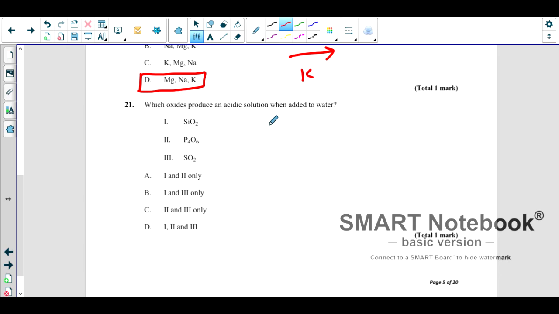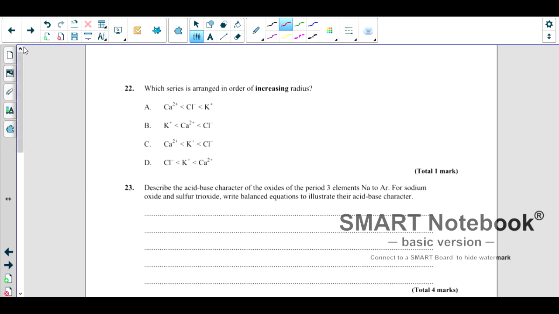Which oxides produce an acidic solution when added to water? So we discussed it before that non-metals have oxides that are acidic. Why? Because when they are dissolved in water, they react with water, they give you acidic solutions. SiO2 is not the correct answer, why? Because it does not dissolve in water. P4O6, yes, it gives you the respective acid, it gives you phosphoric acid. And SO2 also gives you sulphurous acid. So the correct answer is two and three.